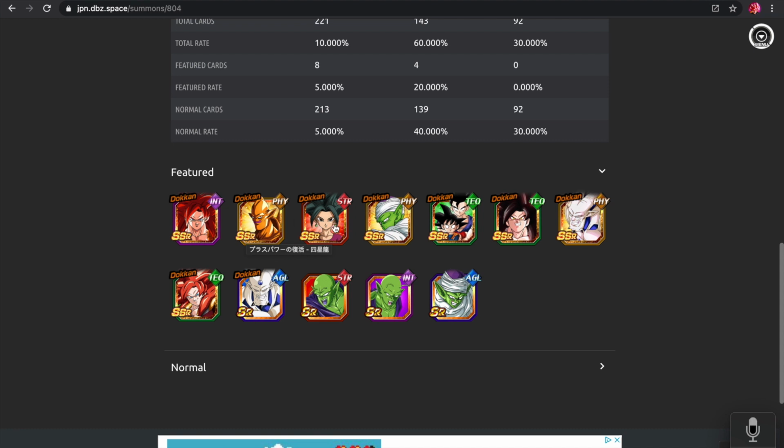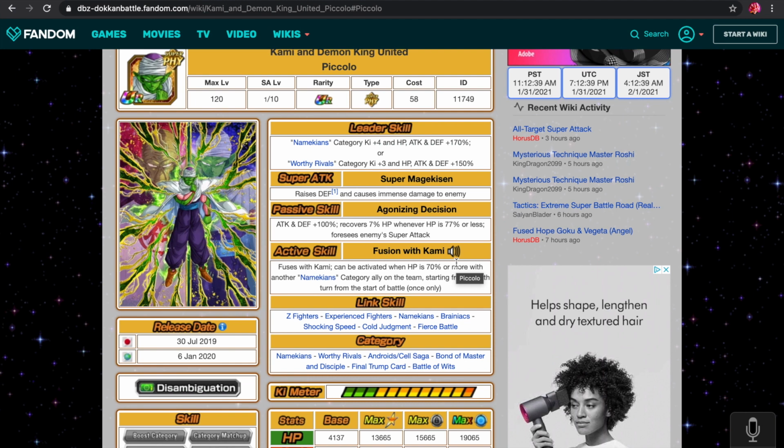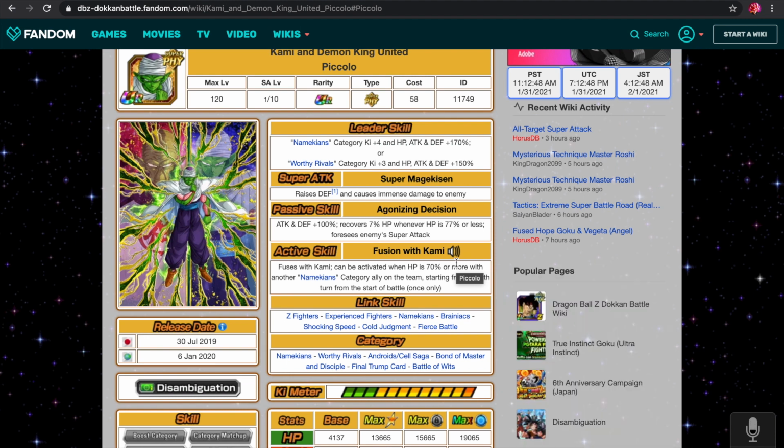Talking about Kefla, Piccolo, and Gohan and Goten, just to do a quick recap. Again, Piccolo is an underrated unit. That's my personal opinion on it. He raises defense, so he's a defensive stacker. He has 100% attack and defense. He recovers HP when you fall under 77% HP, and he can foresee enemy super attacks for the whole fight, which I think is an absolutely amazing ability that he has.